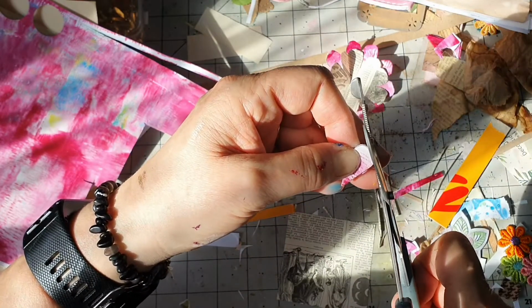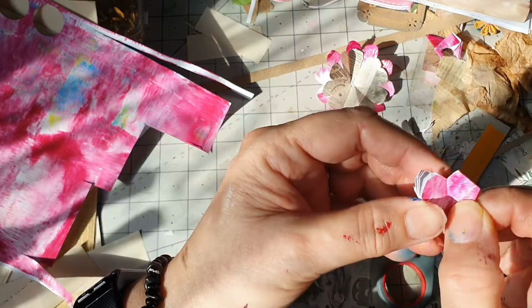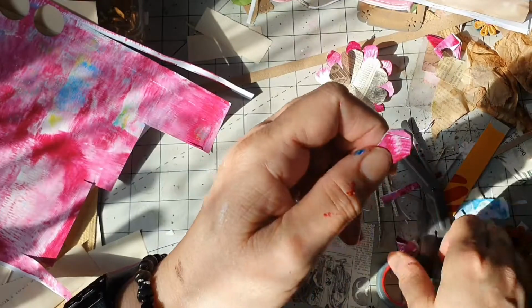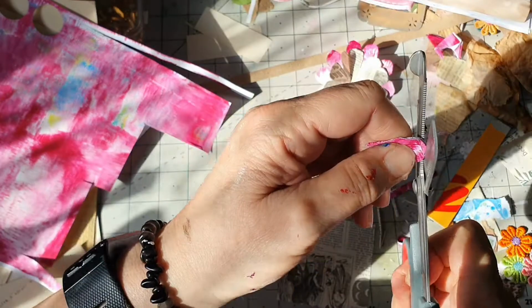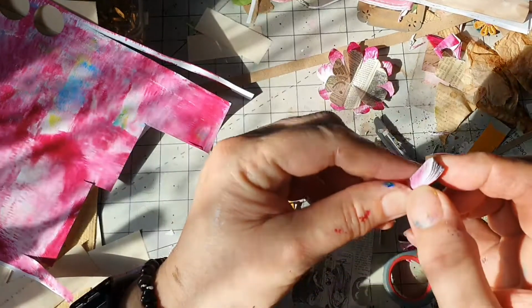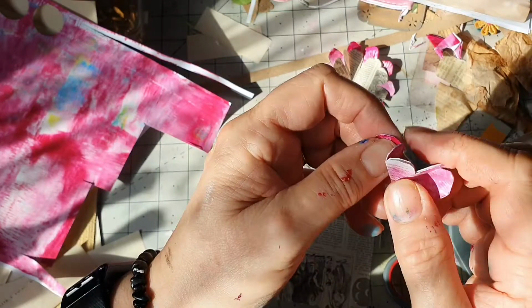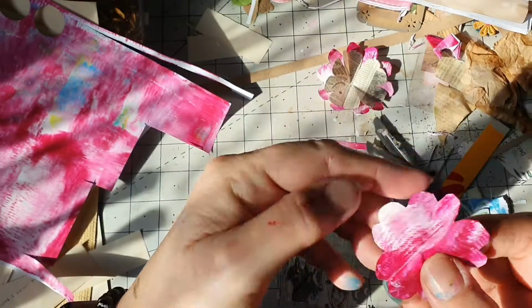There we go. And sorry about my little noises. Oh, that's not made a very pretty petal there, has it? Let's get that down a bit more. Okay, there we go. So that comes down a bit more like this. Okay, those little noises are part of me, by the way, if you're not used to them.